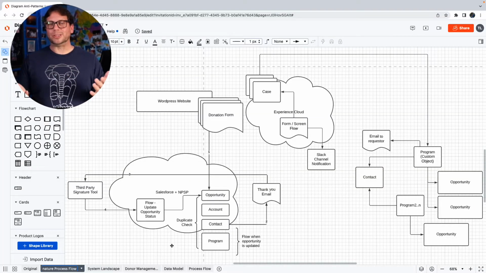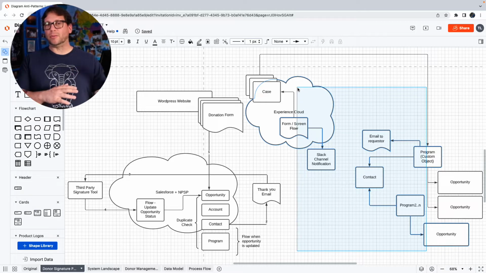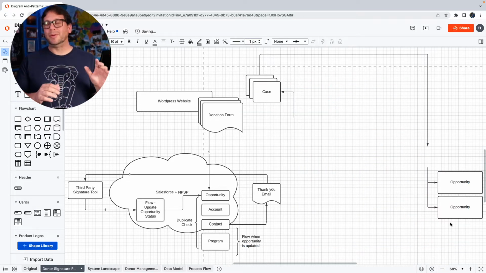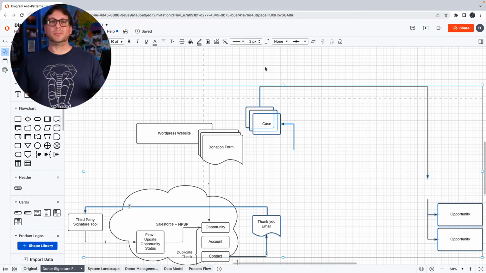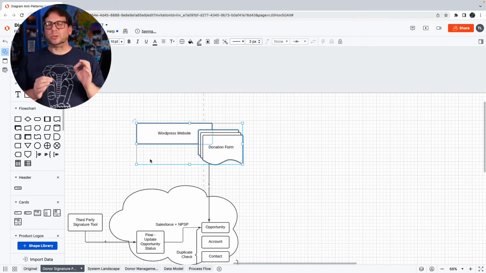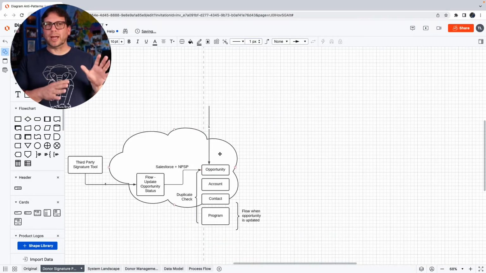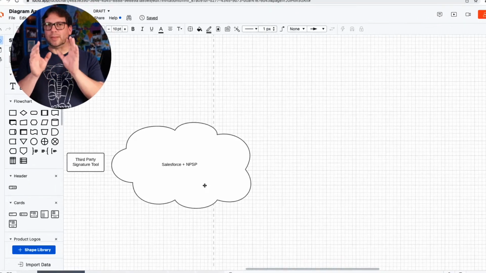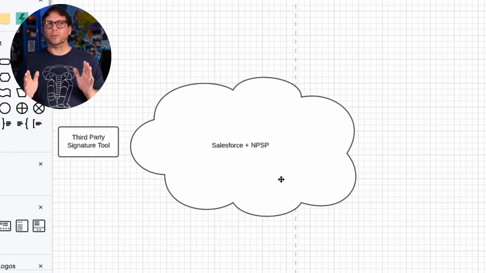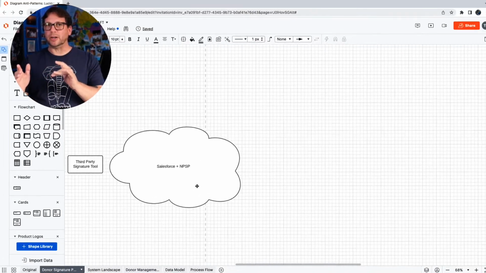Okay, here we are in Lucidchart. Now, we're going to start the same way we have in the past, which is by removing all the systems that aren't relevant for this diagram. And you notice in this case, that's almost everything. And that's because we're zooming in so far with this level 3 diagram that we're only going to focus on these two systems and the way that they interact with each other in this very specific scenario.